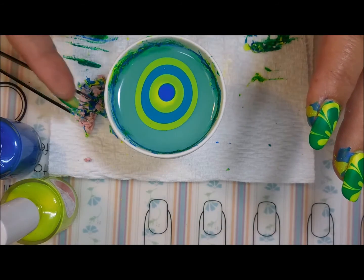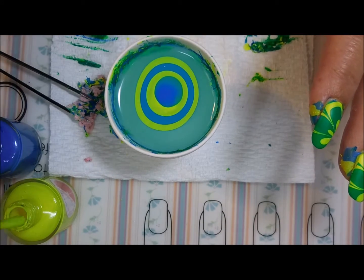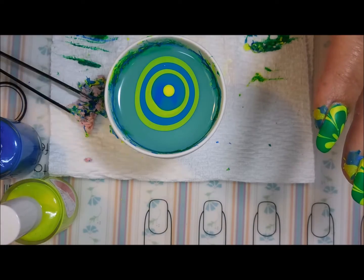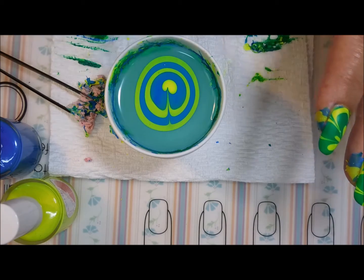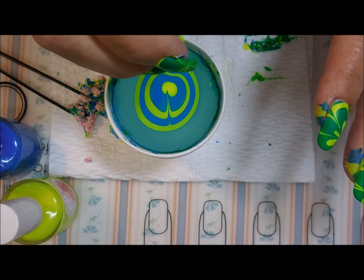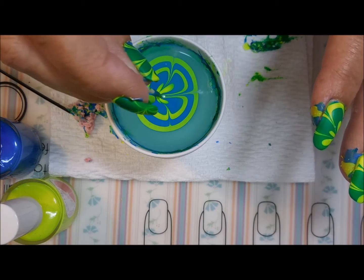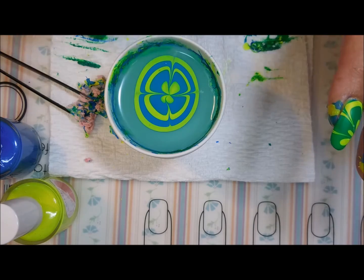So let me know how you guys do it. I do try to stick to the trend a little bit, but you know, if I'm just in the mood for something really bright when it's cloudy and yucky and winter and cold and wet, then I will. And if I feel like wearing, you know, burgundy or hunter green in the middle of summer, I'll do that too. You know.